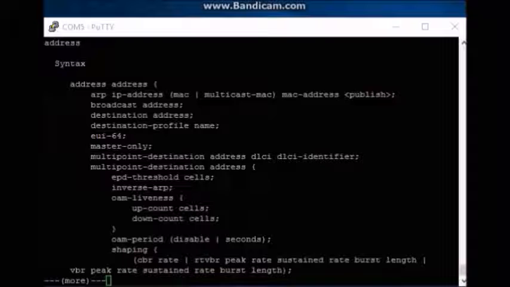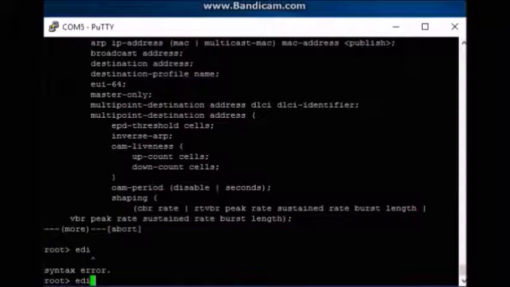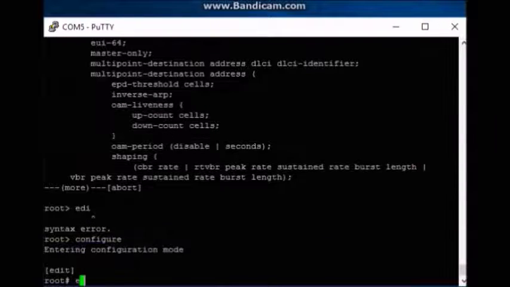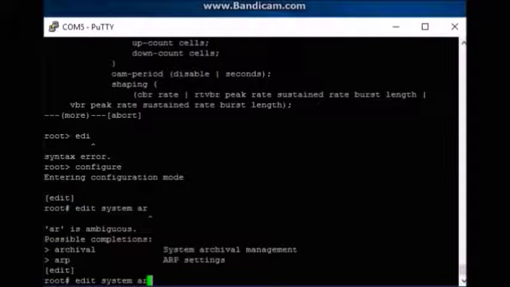The final help command we're going to go over is the help apropos command. The help apropos command displays the proper context for entering a command. Let me show you an example. We're going to go to edit system archive configuration.